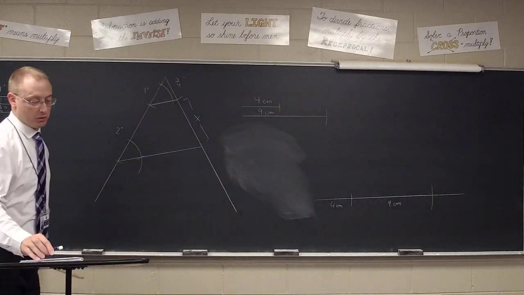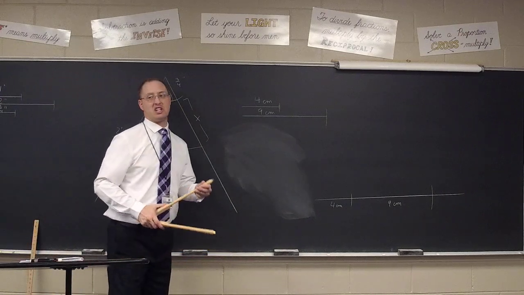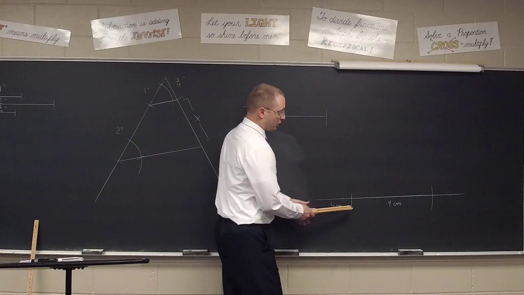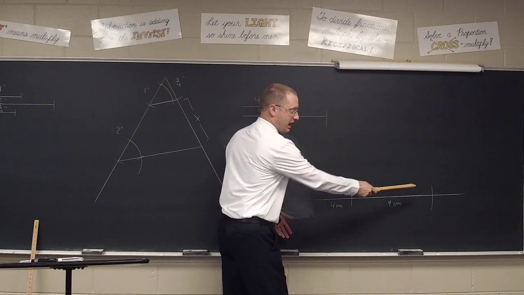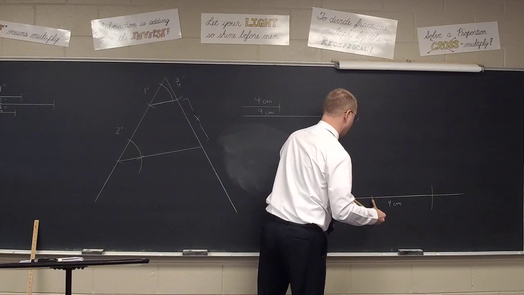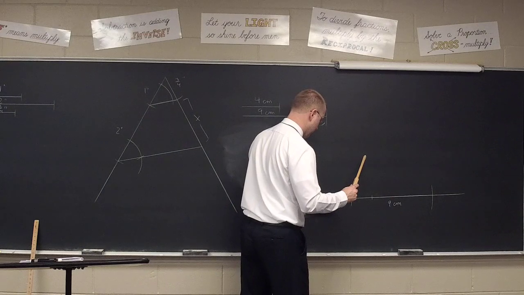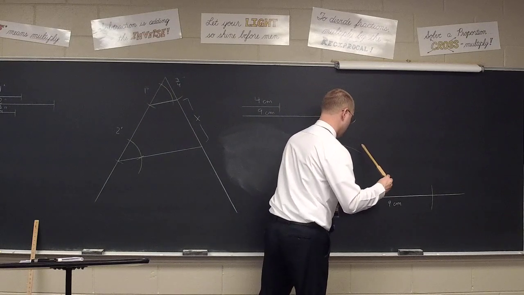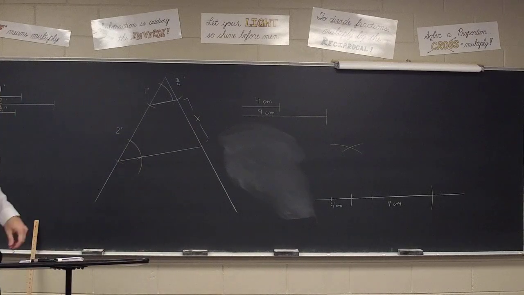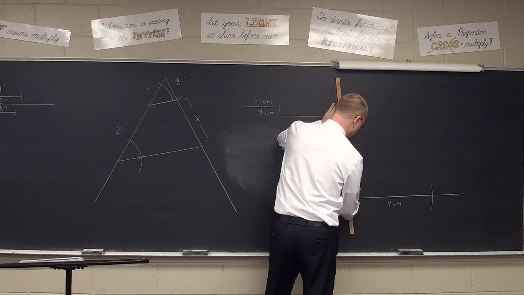All right, Abby, then what should we have done? Then you draw the altitude. Which, since it's an altitude, it's going to be the perpendicular of the line. Good. Right here where the 4 ends and the 9 begins, right in between them, we'll do construction 4. We'll construct a perpendicular, which is going to be the altitude, as Abby pointed out. And so we draw our perpendicular here.